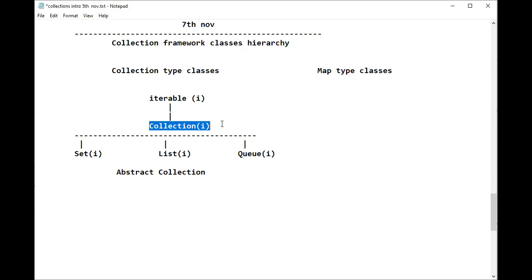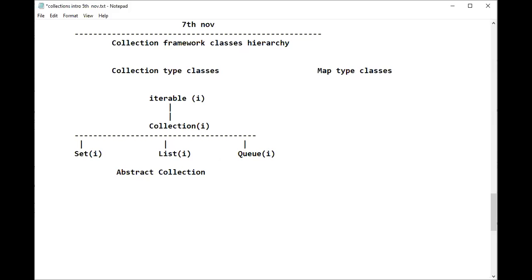So what is the difference between defining these methods in the two? If you define the methods in a concrete class, you can create an object of that class. But if you define the methods inside an abstract class, you cannot create an object of that class. With that same intention, the Java collection designers provided the implementation of the methods defined inside the collection interface in AbstractCollection, so that people are not going to create an object of it.